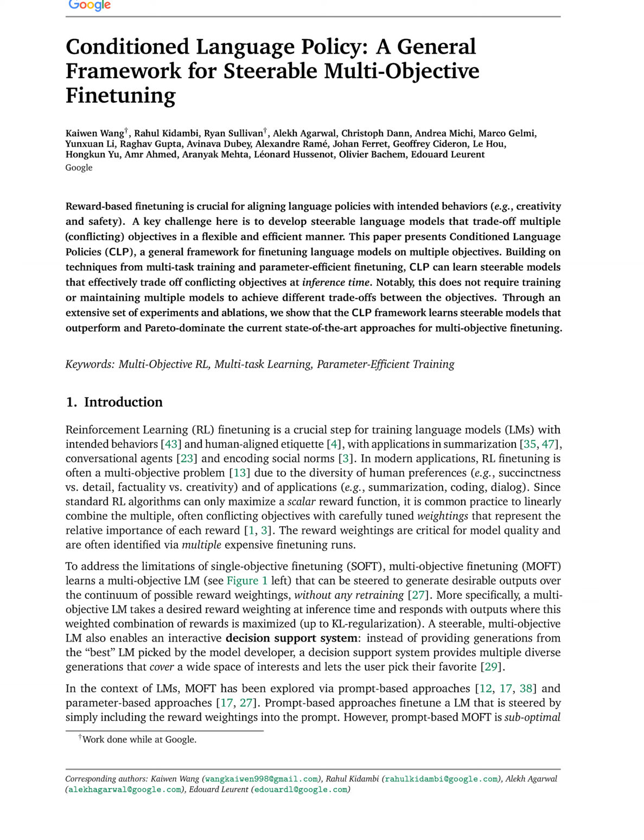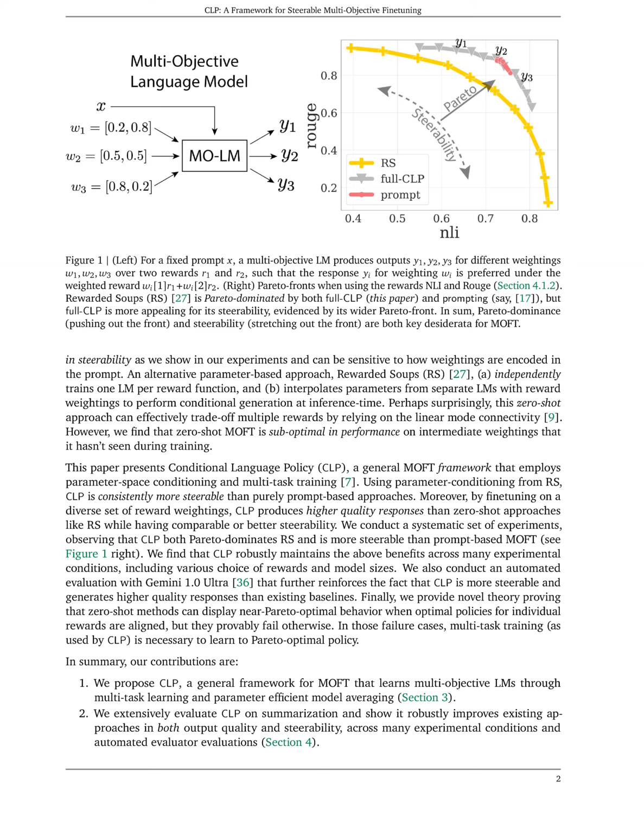The CLP framework, while robust, has some limitations as highlighted in the paper. One significant drawback is that it may underperform in scenarios where the reward weightings are not well represented in the training data, particularly for intermediate weightings that the model has not encountered during training. This is evident in the findings that zero-shot approaches like rewarded soups, RS, can be suboptimal for these unseen weightings, as they rely on linear mode connectivity, which may not generalize well.